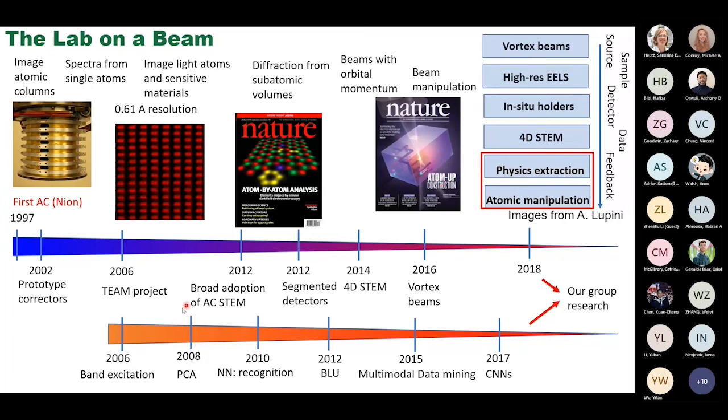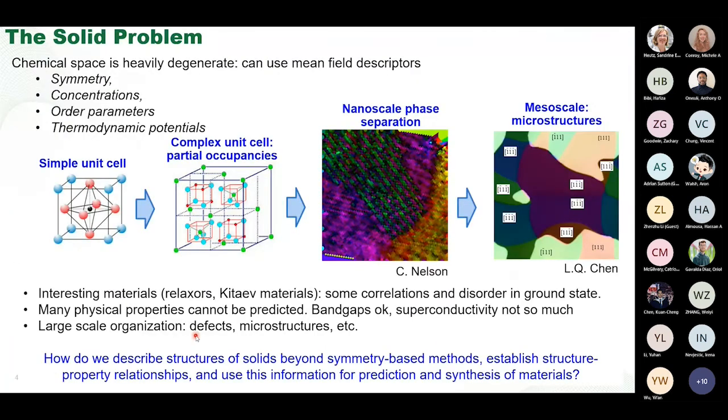So as it happens, my original background is scanning probe microscopy, and we started to apply machine learning methods in scanning probe microscopy fairly early on. And for about the last 5 years, we realized that there is a tremendous potential in combining machine learning methods and electron microscopy. Now, combination is great, but of course it is all about what it is that you want to learn. So what is the material or physics problem? And for me, the most exciting problem is what we call the solid problem, meaning trying to understand the structure and functionality of the non-crystalline materials.